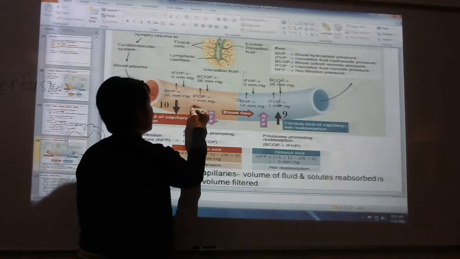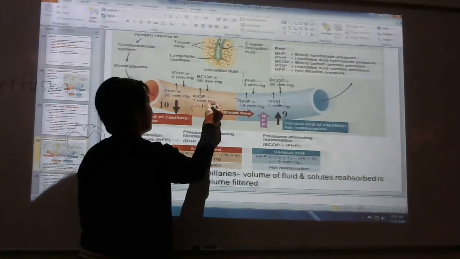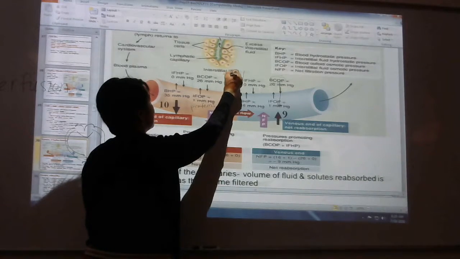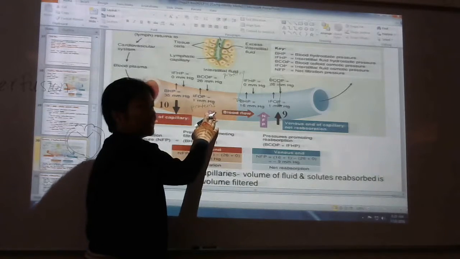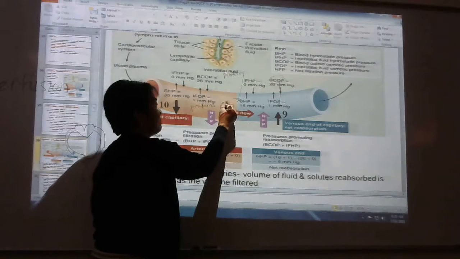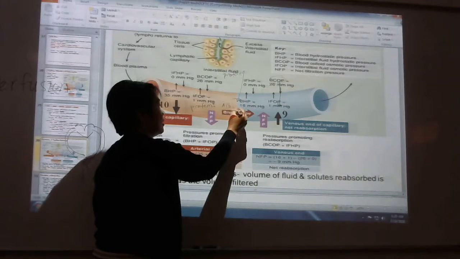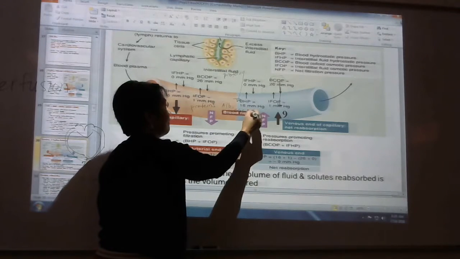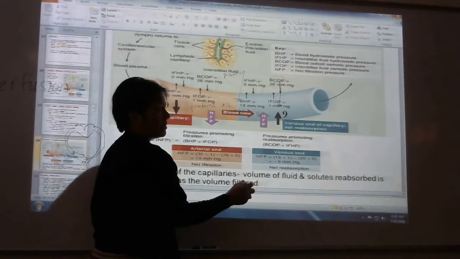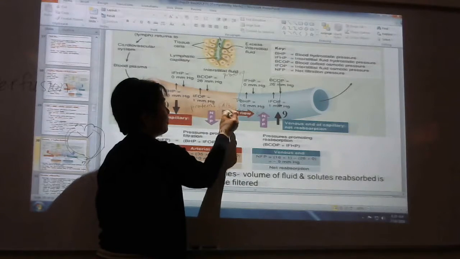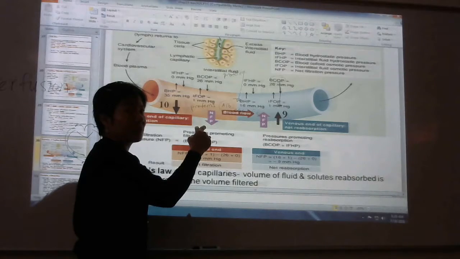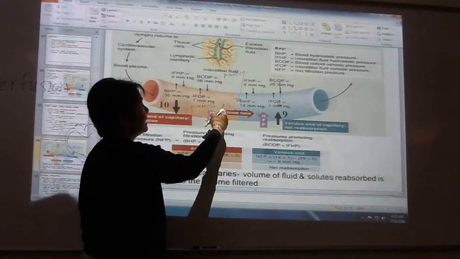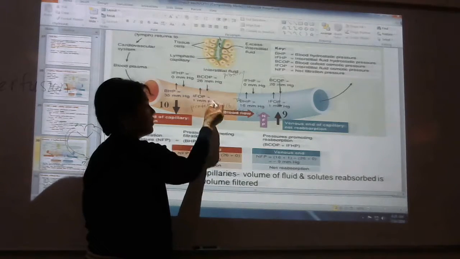But there's a pull from the proteins here. So there's proteins here, and there's proteins here also. The proteins in your blood vessel, you remember? Albumin, globulin, fibrinogen. So especially albumin. Isn't it the job of albumin to maintain blood pressure? So this albumin is sucking the fluid back there.